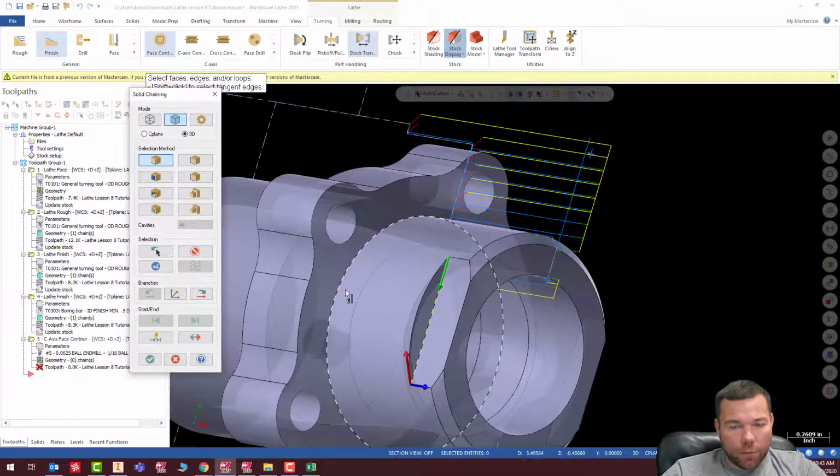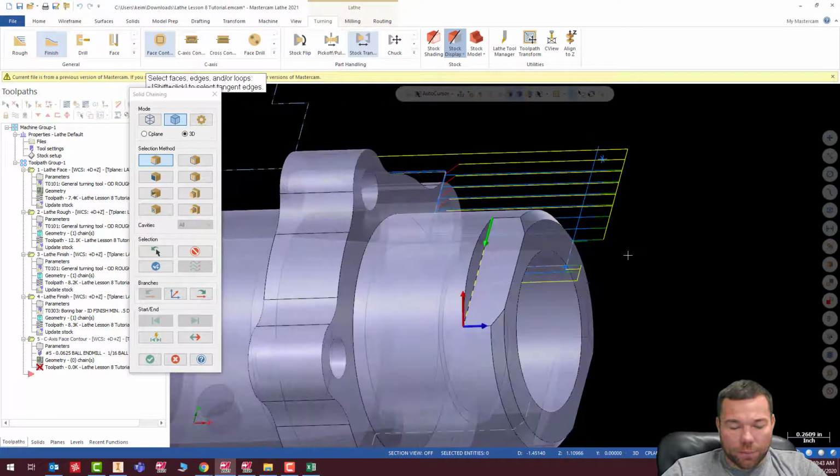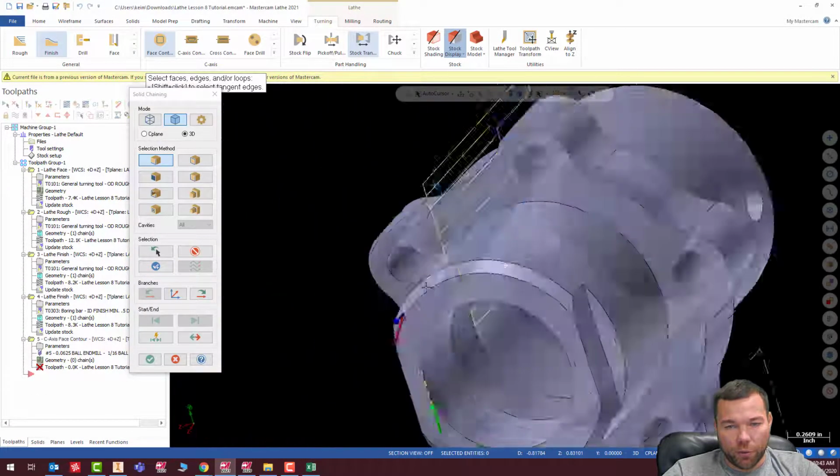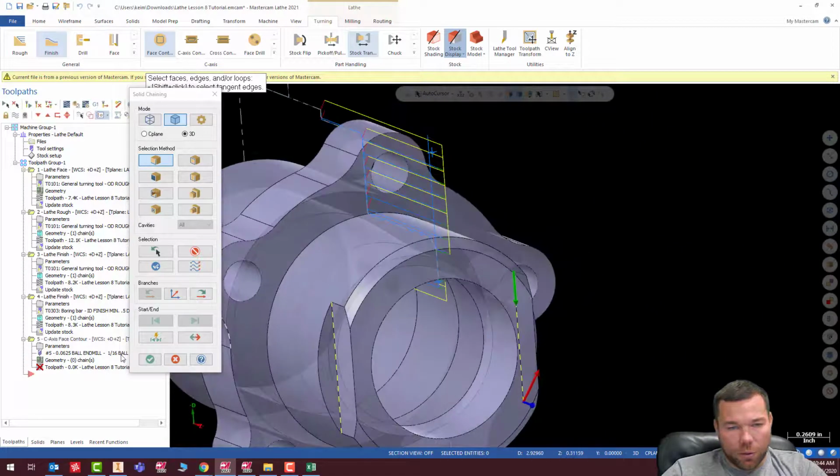There we go. So I got that one selected, and that will not be climb milling. So what I'm going to do is actually unselect that, and I'm going to reselect it from this side. So it's climb milling. So there we go. Now it's climb milling, and I'm going to select this one as well. Hit check.